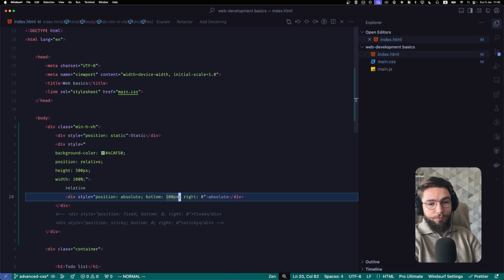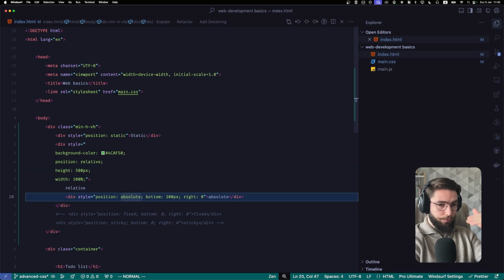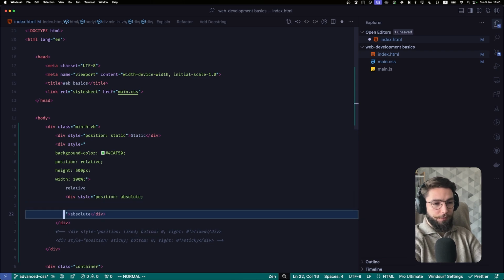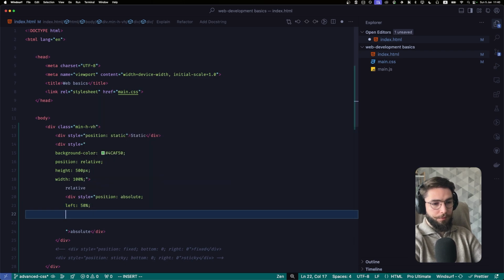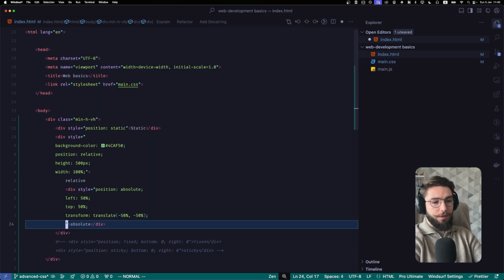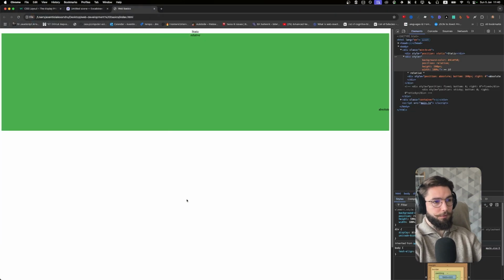Okay, and usually if you want to center a div, this is a way to center a div. You have the position absolute within a position relative, or whatever it is. It can be on the body itself. And you also go with left 50%, top 50%, and then you transform it and you translate minus 50% and minus 50%. This is minus 50% on top, and this is minus 50% on left. So basically it's gonna push it on absolute on the middle.